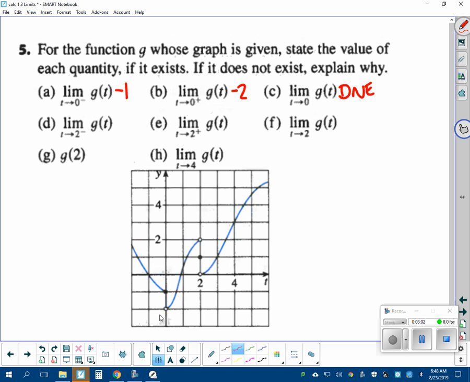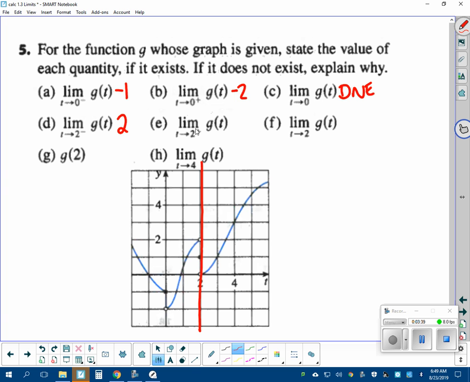Part D, the limit as t approaches 2 from the left side is the first one, and that goes to 2. Okay, as we're walking up this line, you approach 2. Now I know yesterday there was a question of, well, what do I look at? Because this is a piecewise graph and there's so many different pieces. Whatever number you're approaching, that's the portion of the graph you're looking at. So here we're approaching 2 from the left side. So yeah, you could start all the way out here, but we don't really care what's happening until we get really super close to 2.